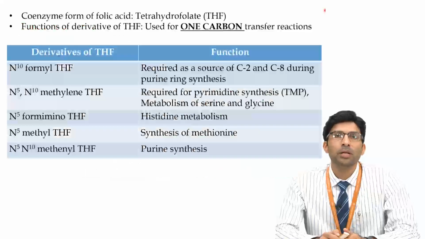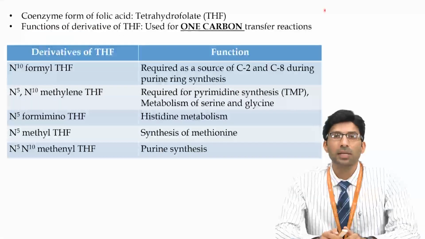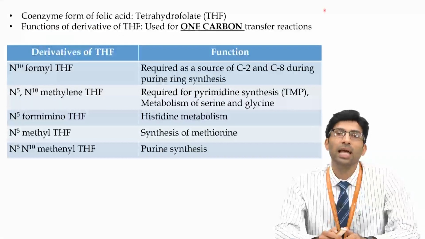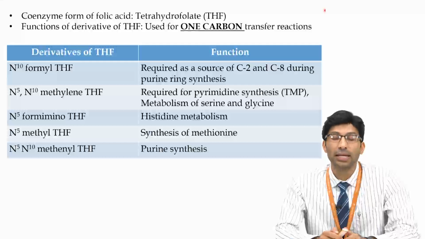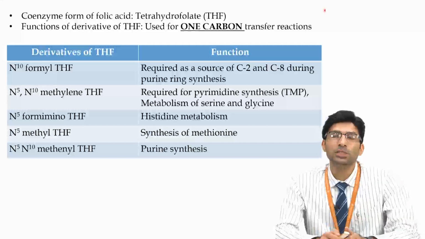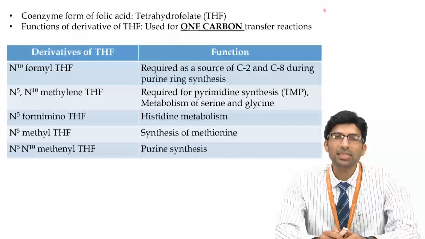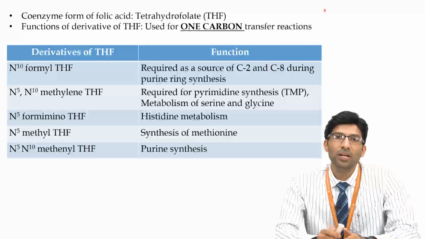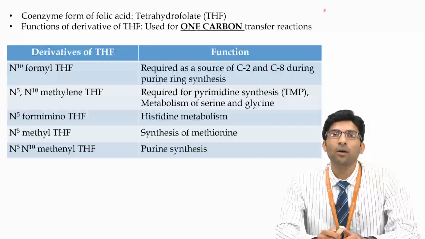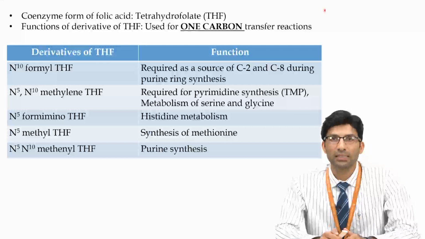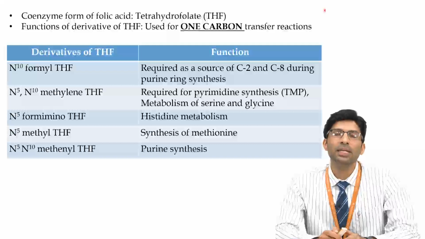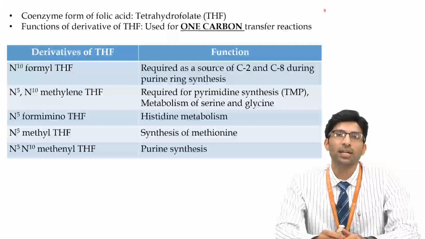Now, as I was saying in the beginning, tetrahydrofolate is an active form of folic acid, and it has many different forms which are used in metabolism. We can see in this table that tetrahydrofolate is used for one carbon transfer reactions. That means for the transfer of one carbon in any reaction, tetrahydrofolate is used.